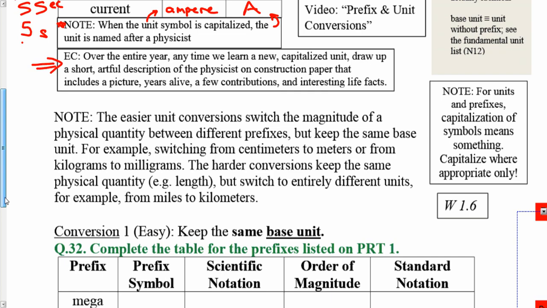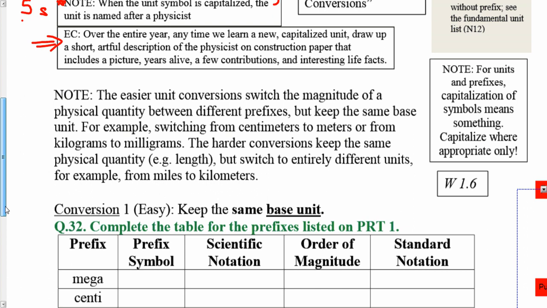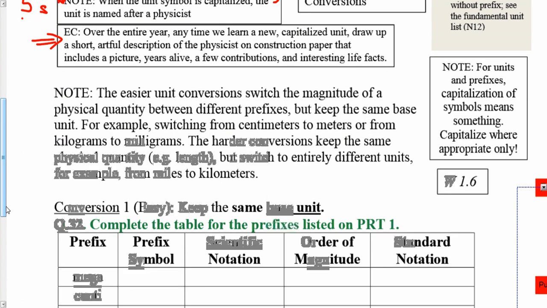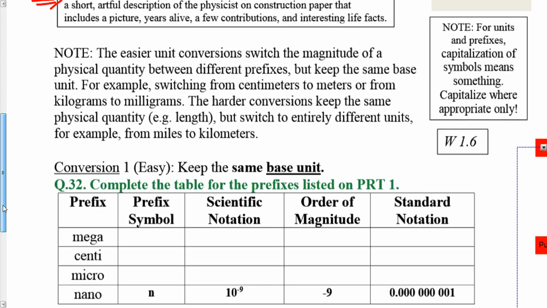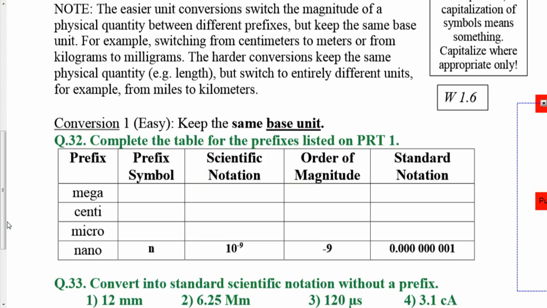Okay, let's go over here. Now, there are different ways we have to convert between units. Easy ones are just switching with the prefix. All right, so let's check this out. These are pretty easy. The prefix here is mega or centi or micro or nano. Those are not units by themselves. If somebody says to you mega, that's good, but it doesn't mean anything. Centi. Yeah, great. Centi what? Okay, so the symbol for those.